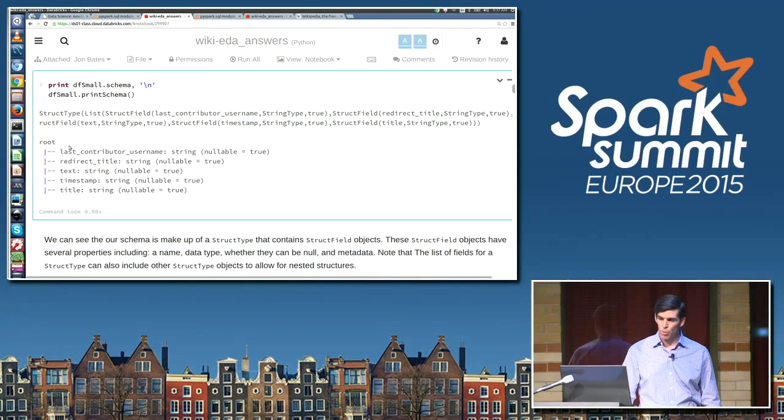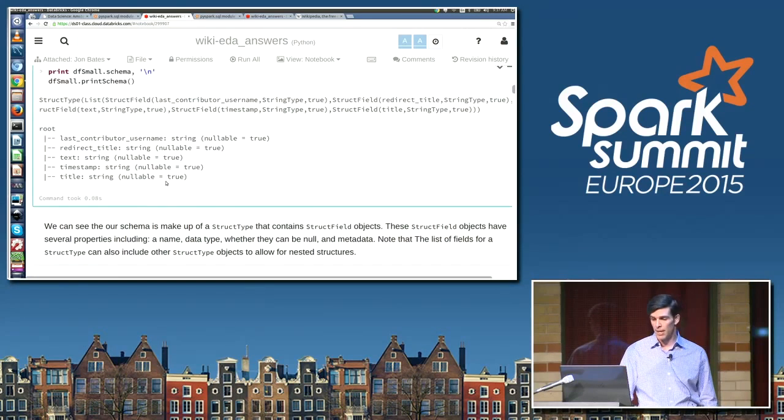So here we can see a nicer printing using print schema, and this is where we have the root and then all of the fields that fall underneath it. So you'd see a nested structure if it were to occur here as well. And you can just see the types that are being used within SQL, sort of the SQL libraries. String, string, string, string. They're actually all string for this one, so it's not as exciting, but we'll see we can create different types from like a timestamp using functions.